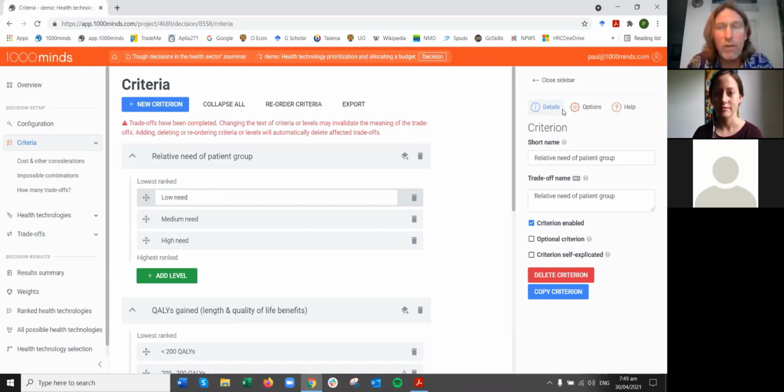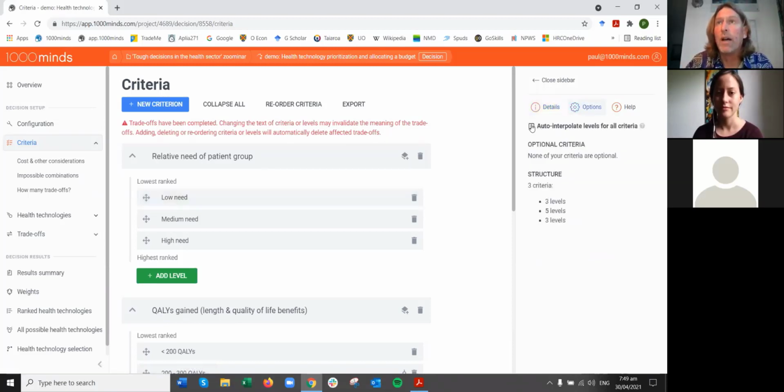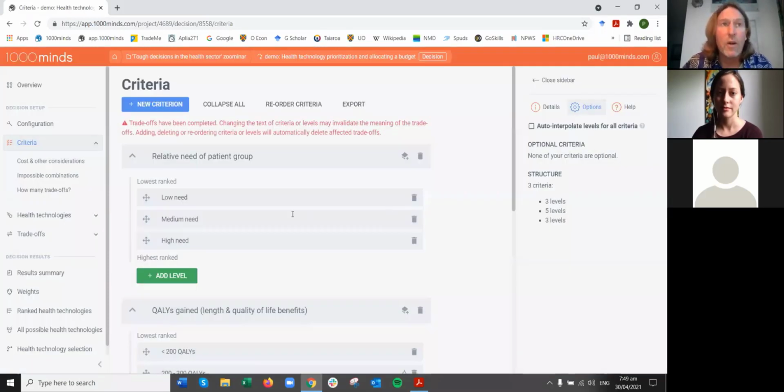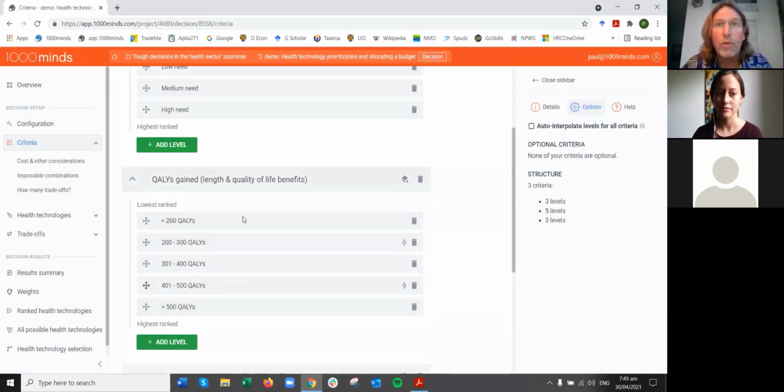There's a nice feature in 1,000 Minds, I didn't show it, whereby the software will what's known as interpolate, so you can have more levels than you ask about. In fact, I've done it. I had, for example, 5 levels there, but the software was only asking me questions involving number 1, number 3, and number 5. So you can blow out the levels and still keep the number of questions down by using that feature. But there is still no simple solution as to what's the appropriate number. It really depends on the application.